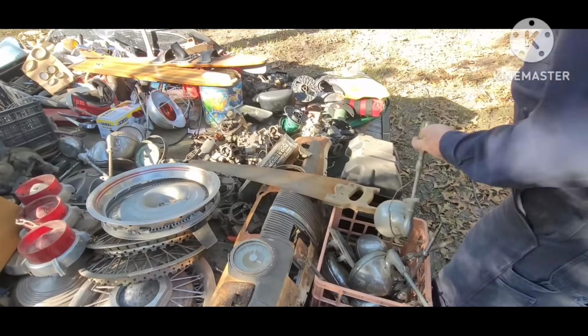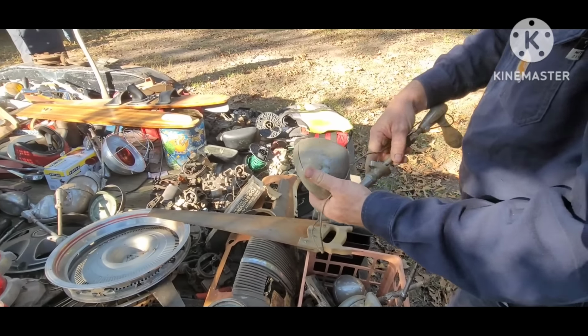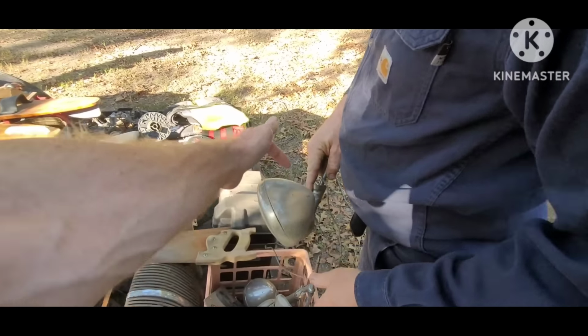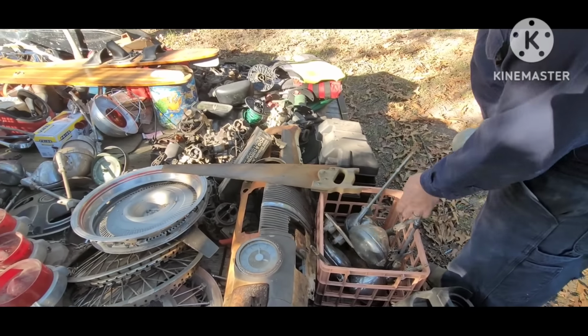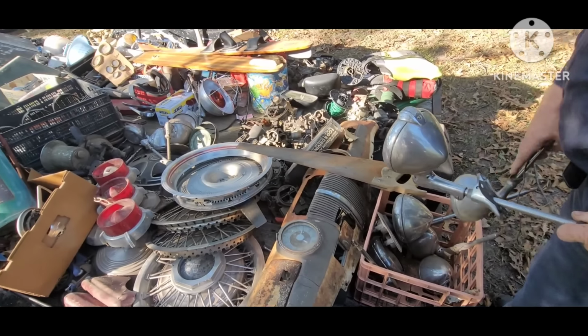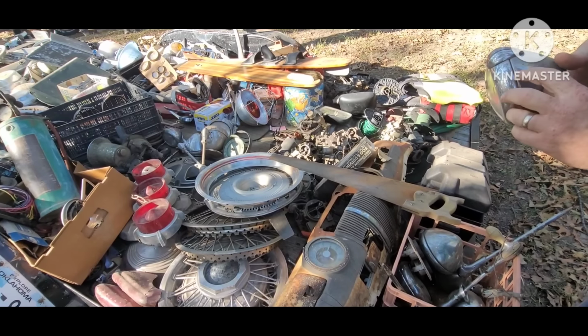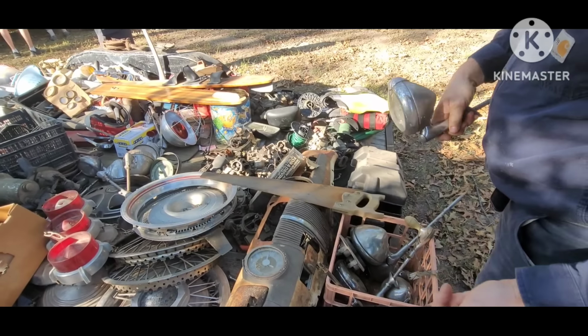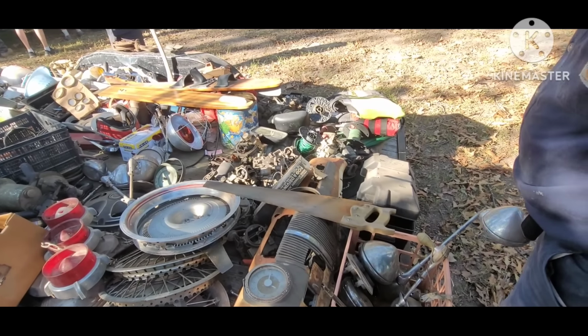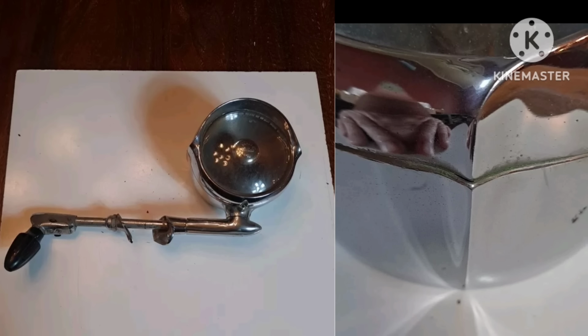It's like a pot metal body, and it's got two little fins. And then that's the best round one. The best square one is called a Trailmaster, and you'll probably never find one. There's Unity, but it doesn't have the side pieces that you're saying. Yeah, and it'll be pot metal made.